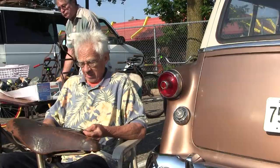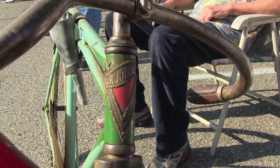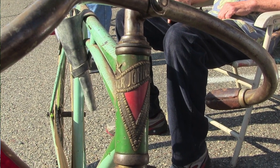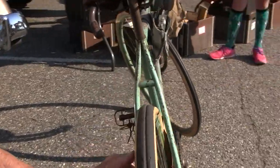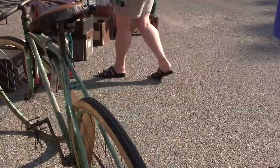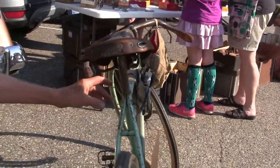$150,000 right now. $150,000? What currency? This is a pretty cool bike, though. I bought this out of Hemmings for $50, about in the 70s. Chicago brand. It says Chicago. Tires, all original. Original paint. Buckets are still on there. The only thing that's not right is the gun and the hat.